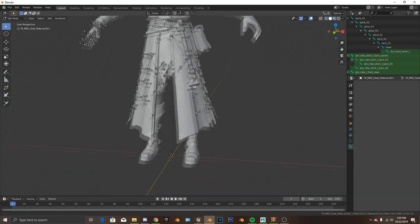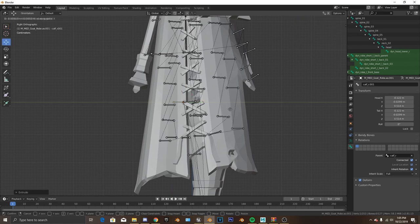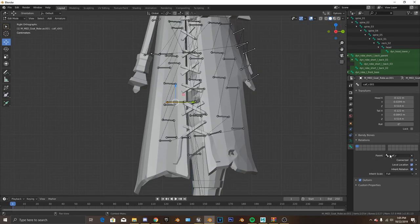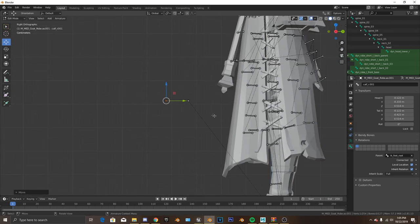Now we want to look for this knee bone and extrude it by pressing E and then moving it, or pressing G, Y, or just extruding it using this tool, doesn't really matter. You want to unselect connected and parent it to the foot root. You can also parent it to the normal root, but it really doesn't make a difference. So, just like that.